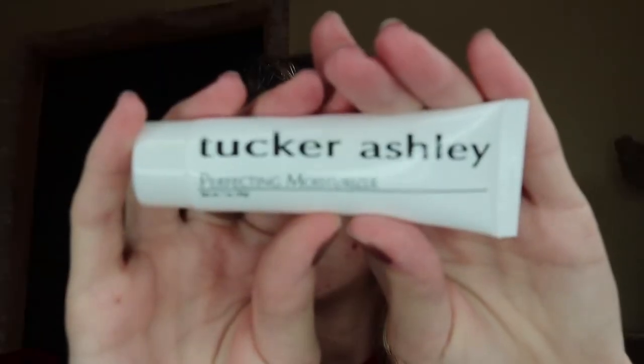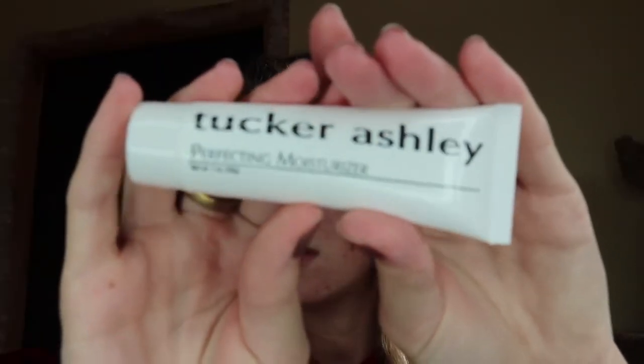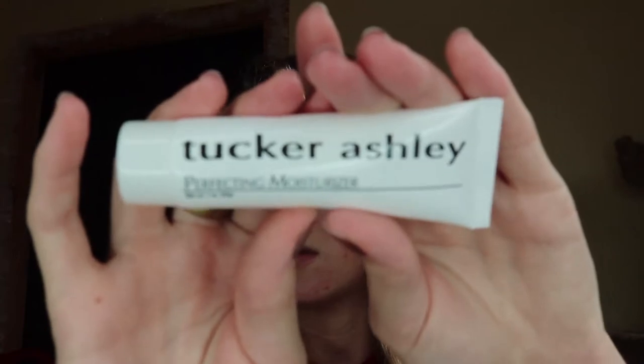Alright guys, to get right into the video, we're going to start off by moisturizing our face with the Tucker Ashley Perfecting Moisturizer that also has hyaluronic acid in it. I really like using this moisturizer underneath my foundation because I feel like it creates a smoother canvas, which results in a smoother finish overall.